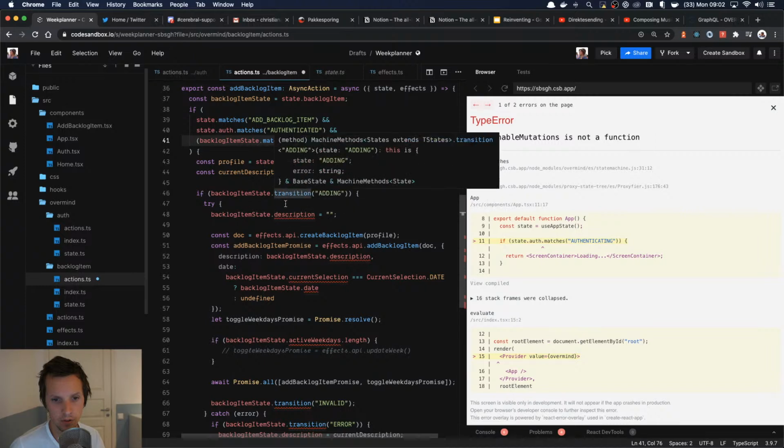So I can't do this for some freakish reason. Ooh, TypeScript. It probably makes sense for TypeScript, but for me it makes absolutely no sense.